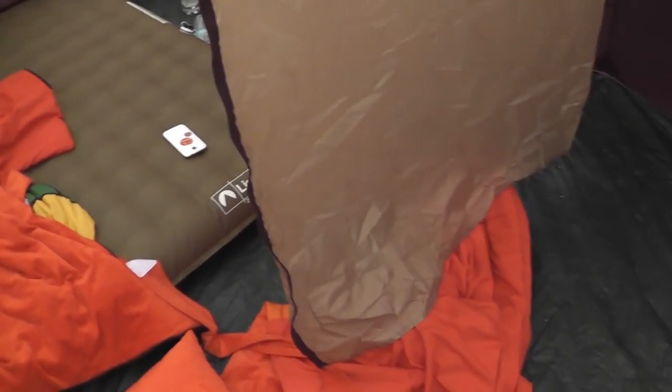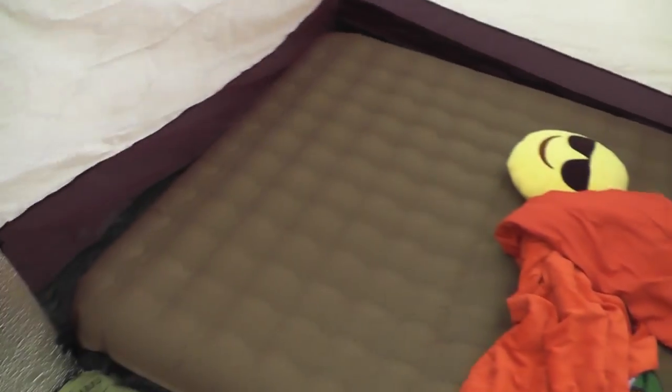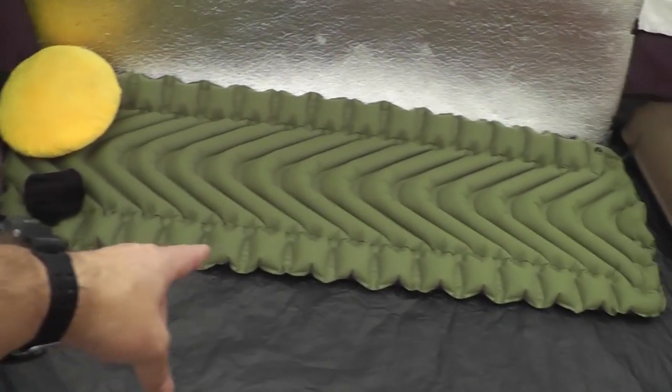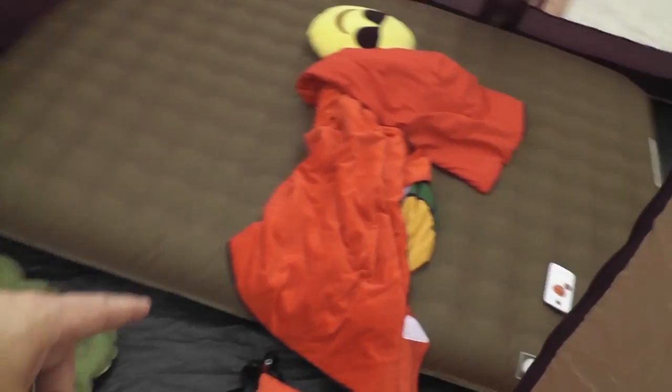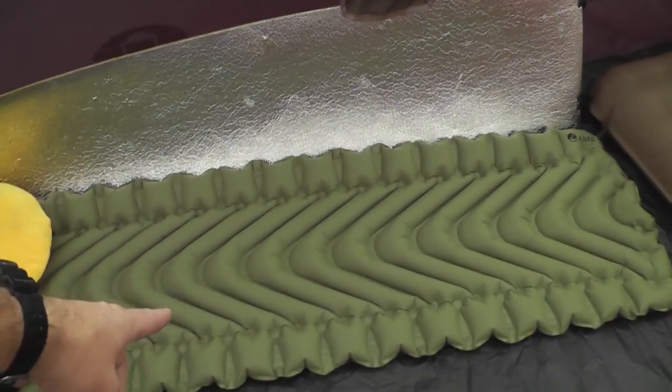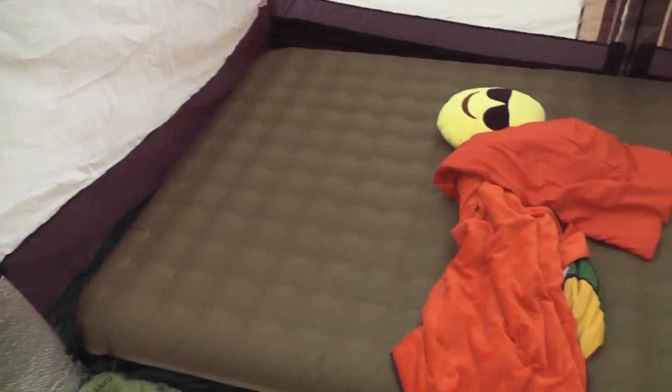You attach it down at the bottom to maintain those walls and have a two-room tent. If you just want one big spacious compartment, you roll them both up — we've done that before and it gives you a great big spacious single room. It's big enough for what's nearly a queen-size, two-person mattress — and easily fits two of those. That's my Klymit Static V right there, and this is the Lightspeed two-person airbed; I'll do a quick field review on that in a separate video.